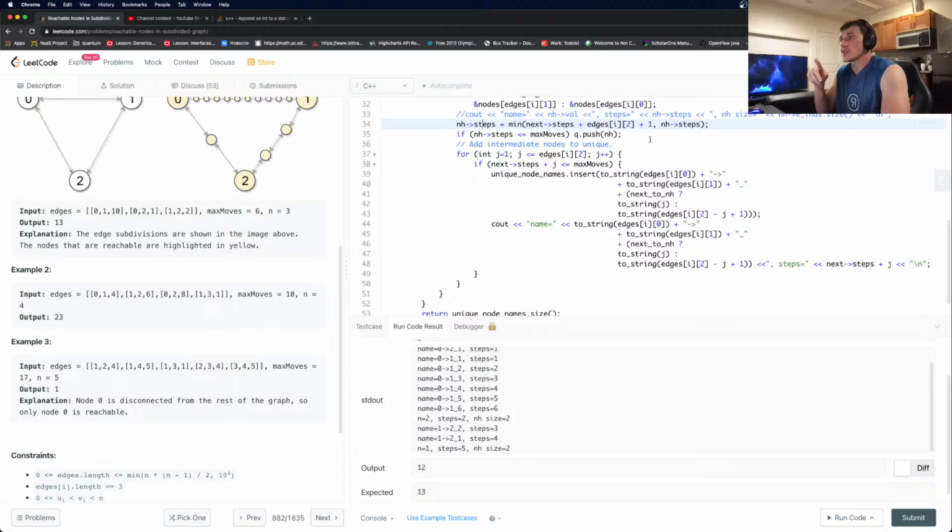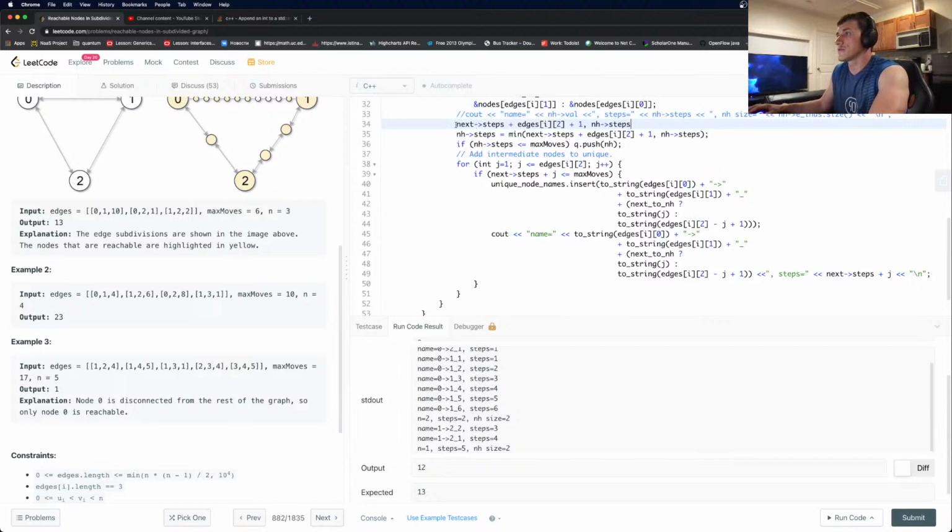We don't need to check the max moves only, but we also need to check if the steps have changed, right? So maybe we still want this. All right, check. So if we improve this, let's do this.